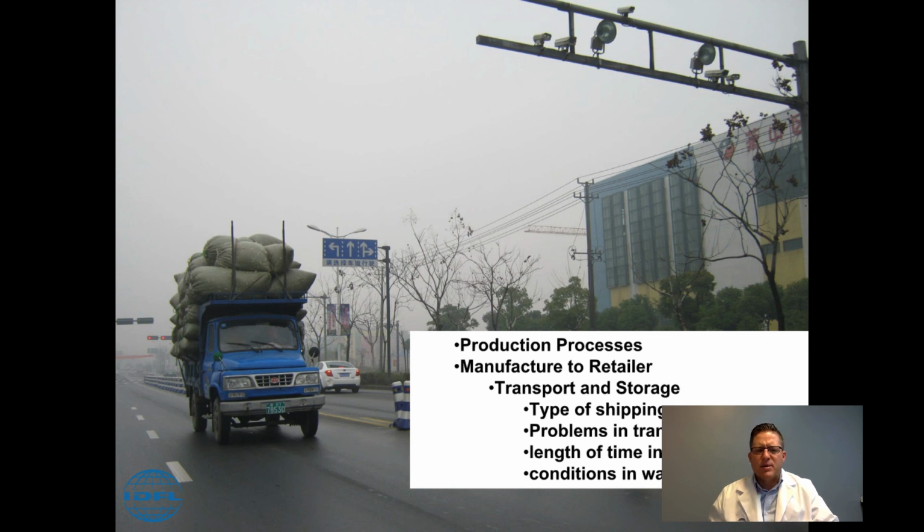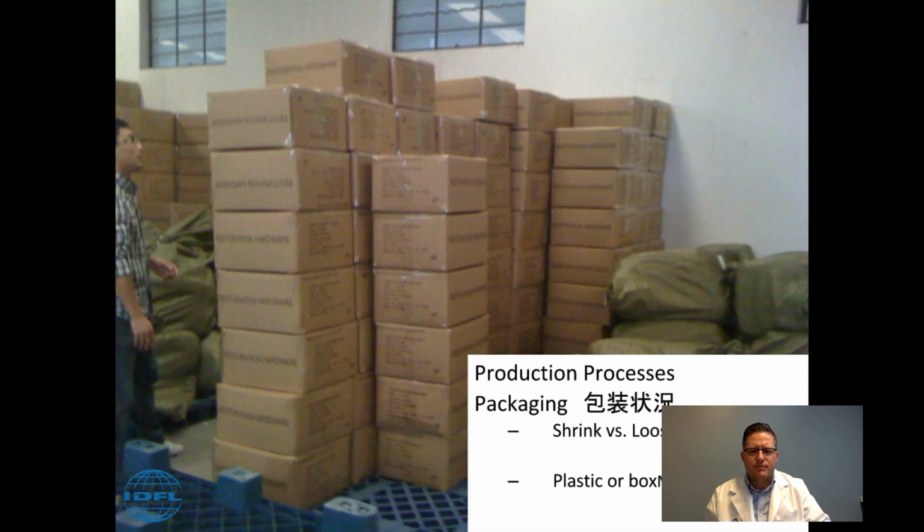There are also other types of problems. As you can see right here, this is some down being transported within China to another processing facility to meet a client's order. From manufacturing to the retailer, there can be a lot of different problems within the manufacturing and within the shipping. There can be different conditions in each of the different warehouses, but every one of these attributes is respective to the overall handling or the expertise of the manufacturer and the processor.